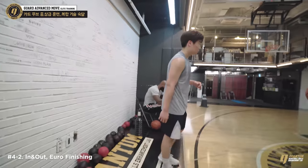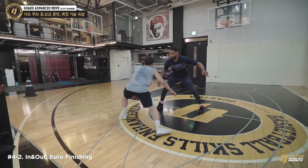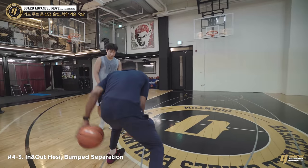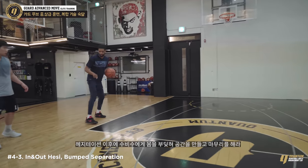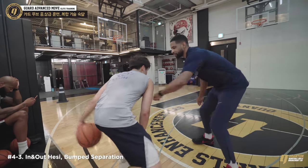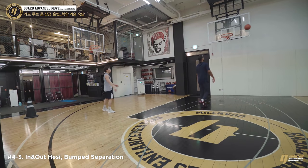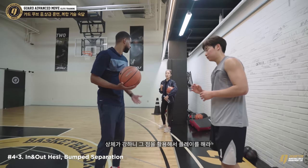This time, Euro. Good. Good. After you go move, you go here, boom, shot. So you wait one second, I'm gonna bump, bump, and then shot, okay? Good. Tell him that was good. Tell him he's strong up here, so he can use that to his advantage.